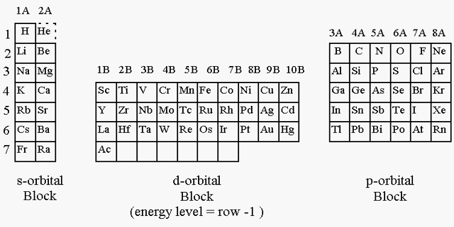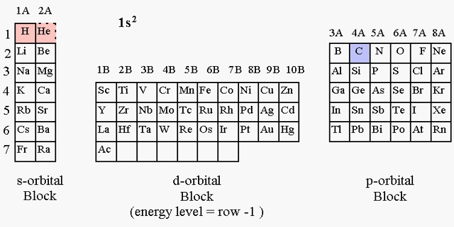The first problem in this example asks you to determine the electron configuration of carbon. The way we do this is we simply step through the periodic chart until we arrive at carbon, keeping track of the electrons as we go. The very first square on the periodic chart is hydrogen. It's in row 1, so that means energy level 1, so we put a 1 there. It's in the s orbital block, so its electron is in an s orbital, so we put a little s there. And there's only one electron, so we put a 1 as a superscript. That means one electron. So the electron configuration of hydrogen is 1s1, and that means it has one electron in the 1s orbital. Well, we haven't reached carbon yet, so let's just keep going.